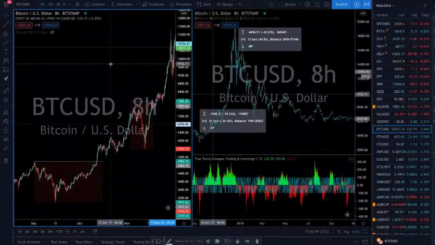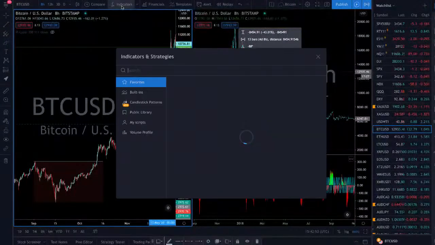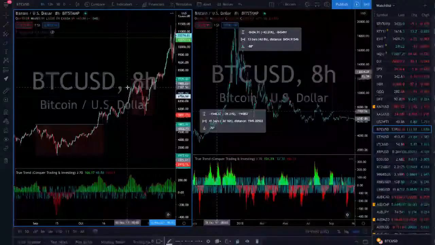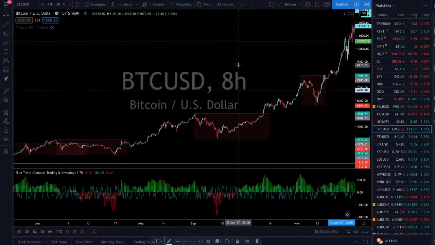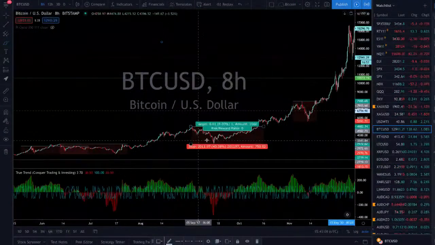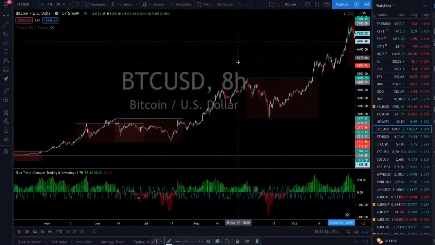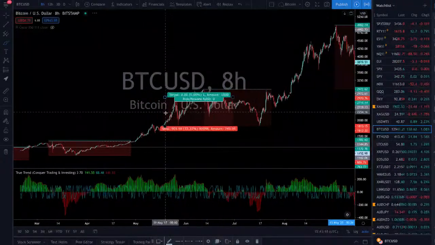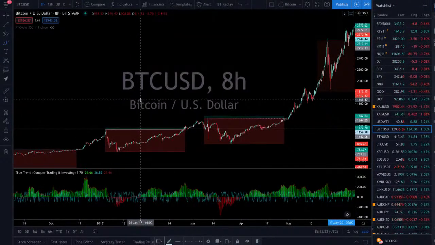All right. If you pull up the true trend, I'm going to show you this really quick. Can I make this bigger? Okay, follow me here. These boxes are 30% pullbacks. We're going to focus in on them in one second. That's the high. All these boxes are 30% pullbacks. By the way, this one is 40%. All these are 30% pullbacks.